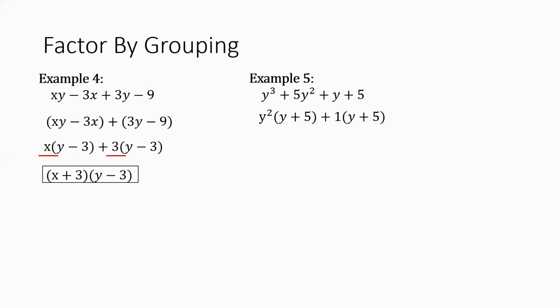So this is what it's going to look like if I put parentheses around my first two terms, divide out a y squared, I'll be left with y squared times y plus 5. And then my last two terms, on the previous step, there was no GCF. So I just pulled out a 1 and then put the two terms in parentheses. And now the process is exactly the same that we saw with the red lines on the left. I would look at the term in front of my y plus 5, I have y squared. And then in my second group, I have 1. And so that's one of my factors, y squared plus 1.